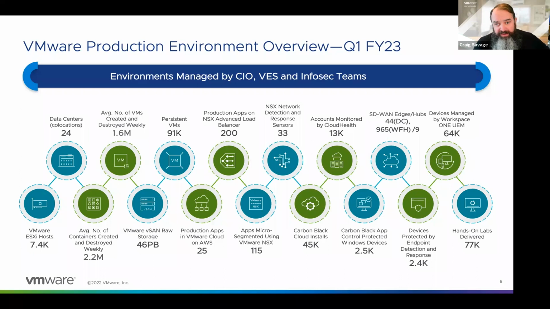7,500 more or less ESXi hosts. So those are our production hosts. These aren't the ESXi servers being used in our various test labs and customer support environments, etc. And then the two that are particularly interesting for the security conversation are the next two across, the two in green, which is somewhere in the region of 1.6 million VMs created and destroyed a week. That number fluctuates. We hit up to 2 million some weeks, down to 1.5 some, but generally around about 1.6, and 2.2 million containers. That's more than 1 a second. In fact, that's more than 2 a second.